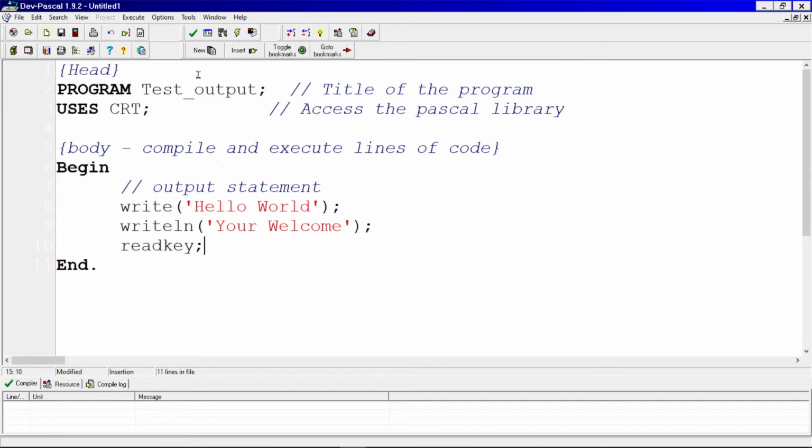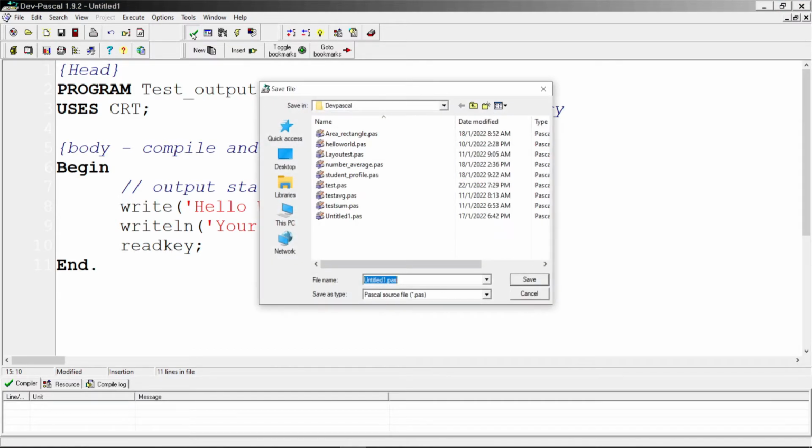So I'm just going to go to Compile. And you can see in the ribbon right here, there's the compile project. The next one is run project, and then the third option is compile and run. So I'm just going to compile first to show you. I'm going to save this as test_output.